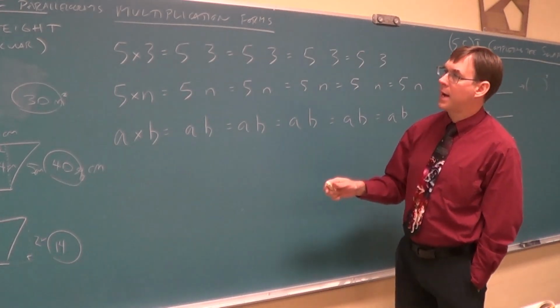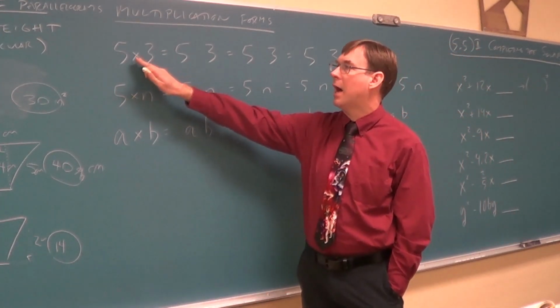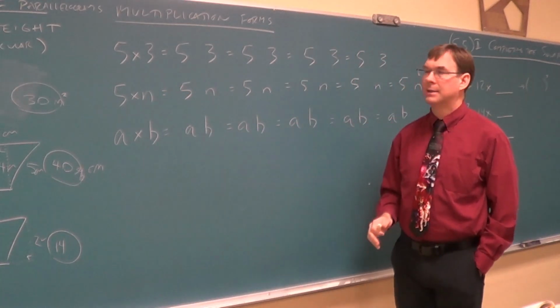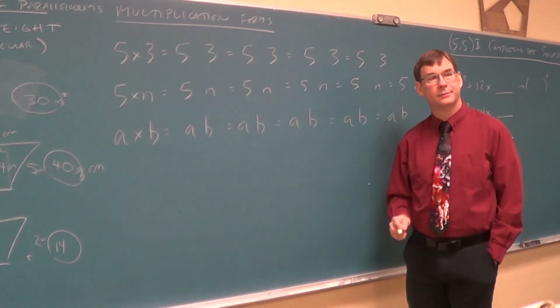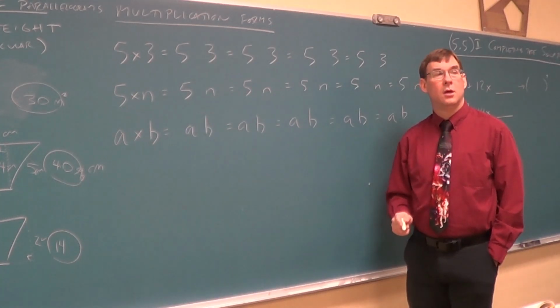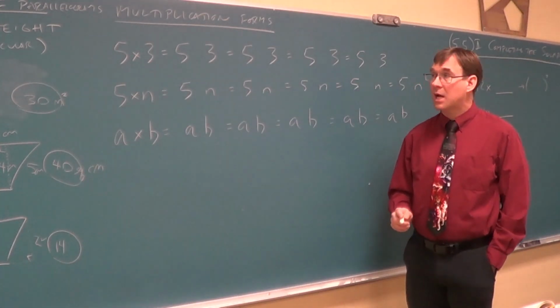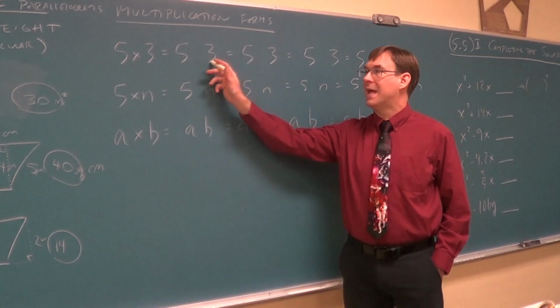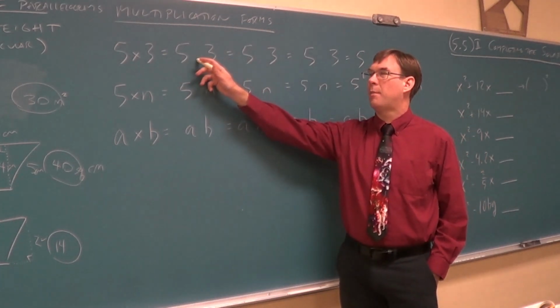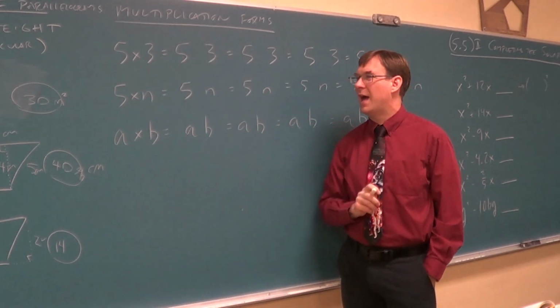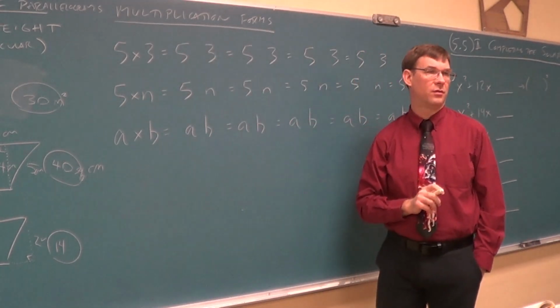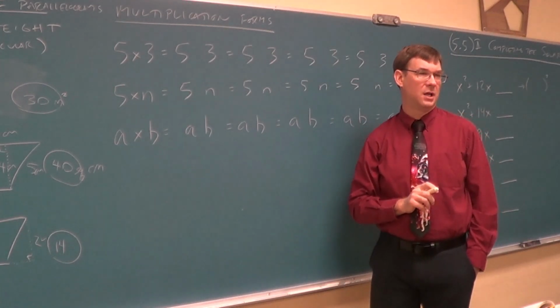So there's a bunch of ways that you can show multiplication other than using the x. Does anybody know what those are already? One of them is you just don't put anything, you put the numbers right next to each other. That's a sometimes trick. We can't on this one just drop the symbol, because if we do, it would look like 53. So what's the sometimes on that? What lets you do that legally?